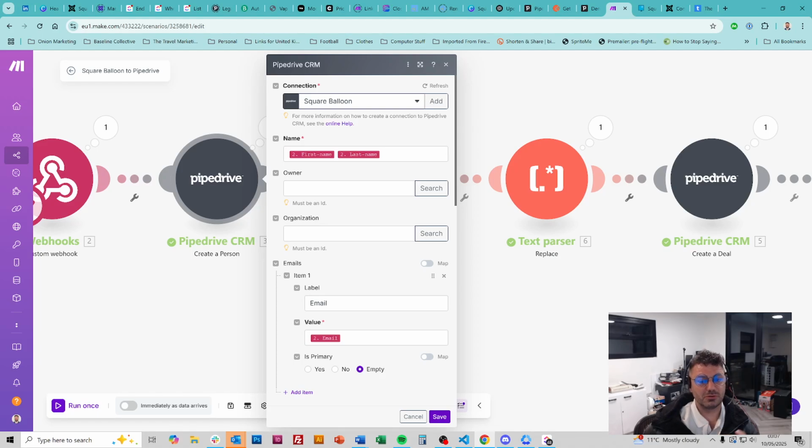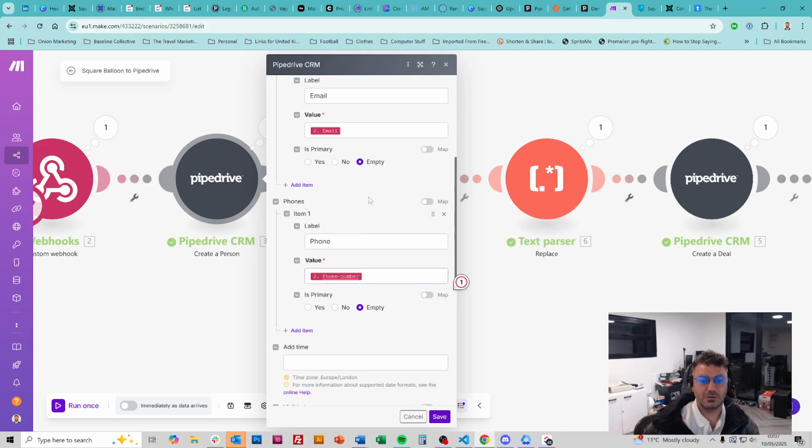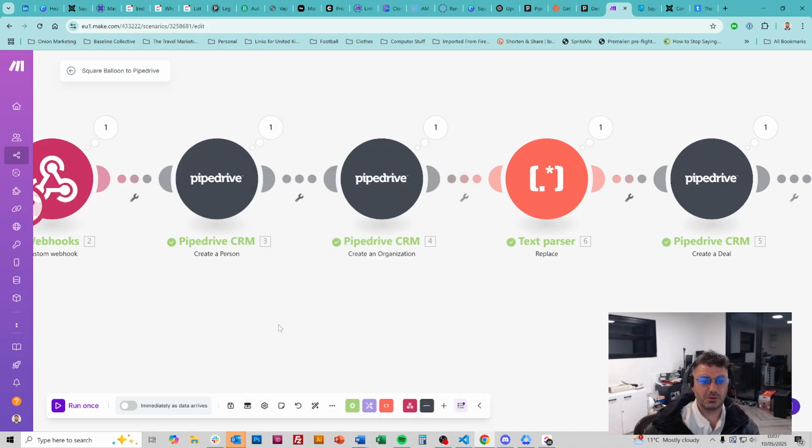That's how I knew that that one was wrong. So it's probably from the scenario I copied, and it has a different name. So anyway, as you see, you get the idea. I come and I put things in here. This one has a label, so I filled it in, but the value comes from the form that's filled in. There's loads of other things. I don't need any of them, so I click OK.